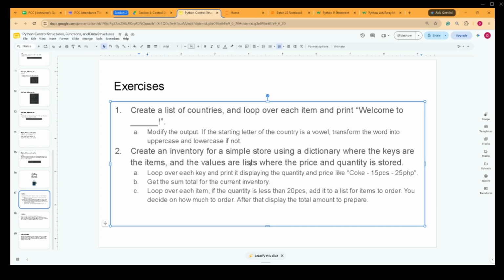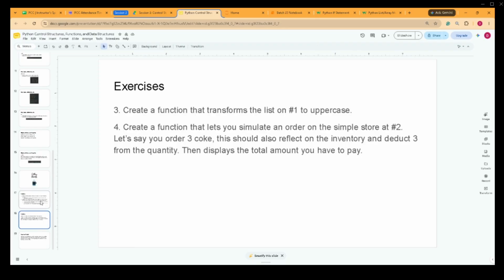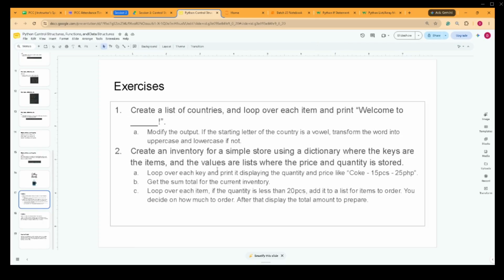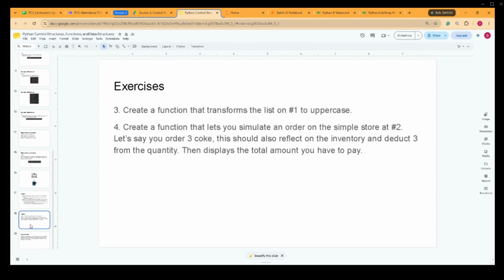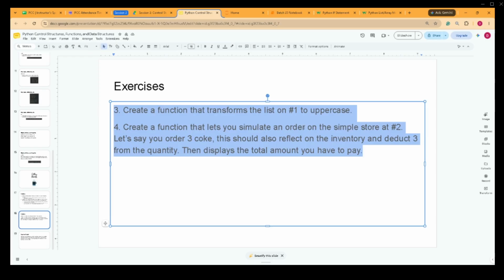I think I'll just make this one into an assignment for you guys. Yeah, I think it's better if I make this one into an assignment. So scratch that. I'll upload this one as soon as I can, and then create solutions for exercises 1, 2, 3, and 4, and we'll check your work next week.